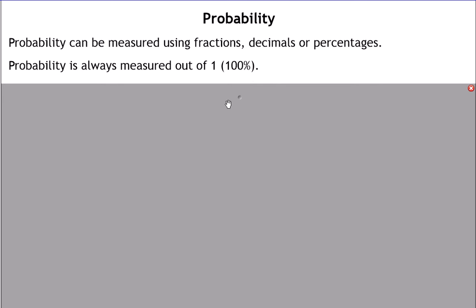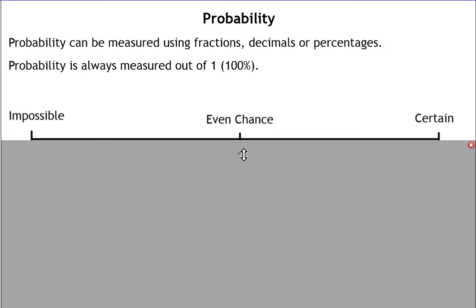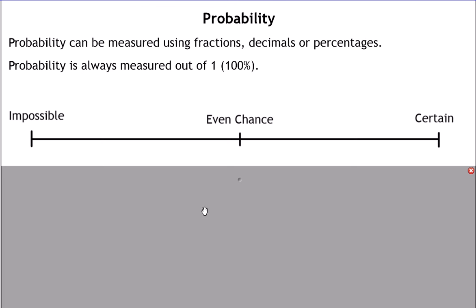Okay, so what we have is probability scales or probability lines, and you've seen this one before. This is what you would have done in year 6 of primary and again in year 7, where we describe probability in words. So down this end is 0 chance of something happening, impossible. At this end is a 100% or a 1 chance of happening, which is certain. In the middle was even chance. And you would have said as well that down this end is unlikely, and at this end is likely.